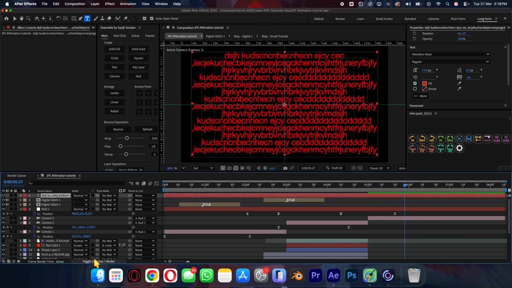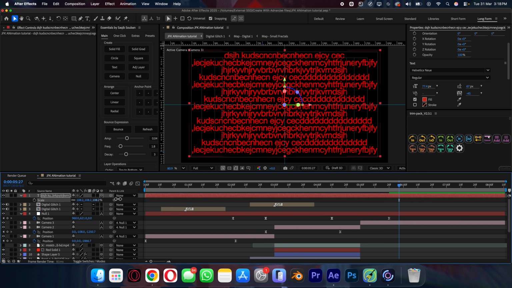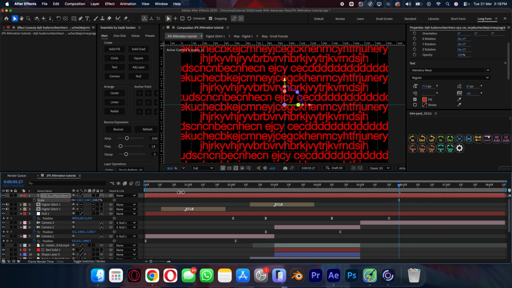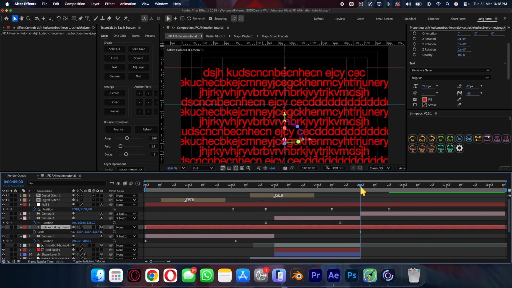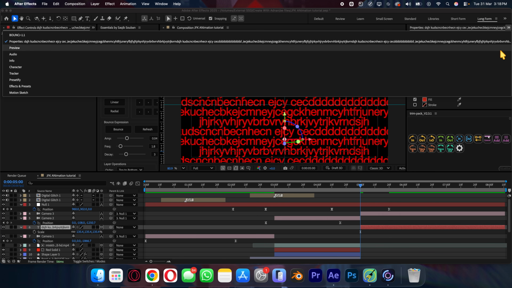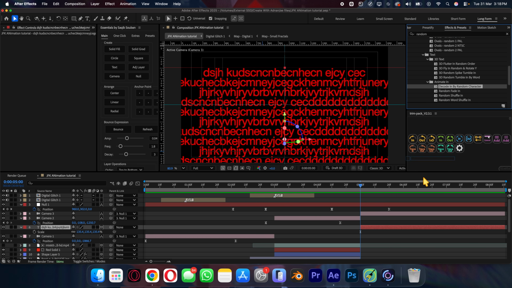Now let's make it 3D and put it in the middle and make it big, something like this, so it will cover the whole frame. Now why I said make it randomize is because we are going to add the text effect random. It's an inbuilt text effect in After Effects. So if you just search random, and you come on text, animate in, you can see decode in random.